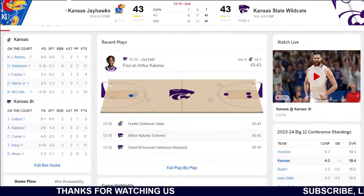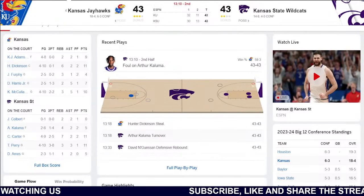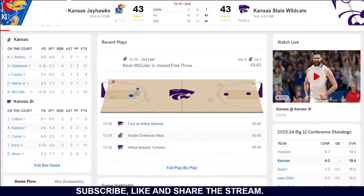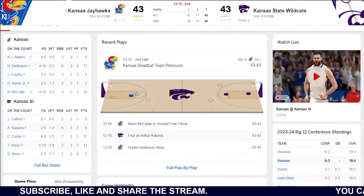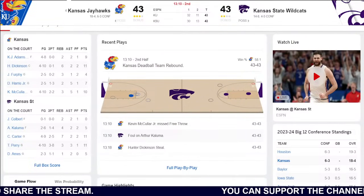Here comes Kansas. Here's McCuller on the drive. He fires and misses off the window, but is fouled on the play. Tony Padilla calling that one against Arthur Kaluma. Second on Art, team foul number 3 on K-State. Look, Kevin McCuller knew he'd get the call if he just busted it from the free throw line toward the basket.